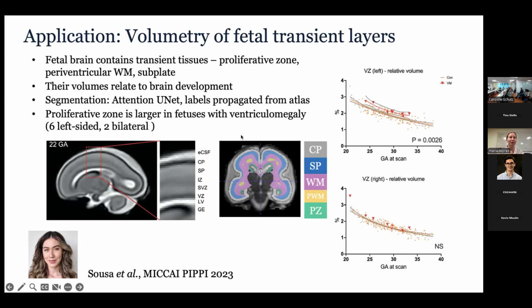We have just 8, so it's not a big study. It's very preliminary, but 6 were left-sided and 2 bilateral, and it came out significant only on the left side. So it does seem something is going on, that there is actually more proliferation and thicker cortex. And it's more volume, not thickness, because you've got a bigger surface area. That's right. I think for cortex they did look at thickness, I have a feeling, but this is just volume rather than thickness. So it might be because ventricles are larger, it's just more of it.